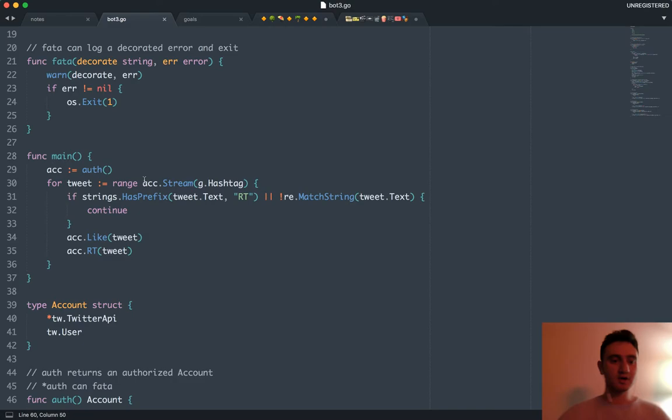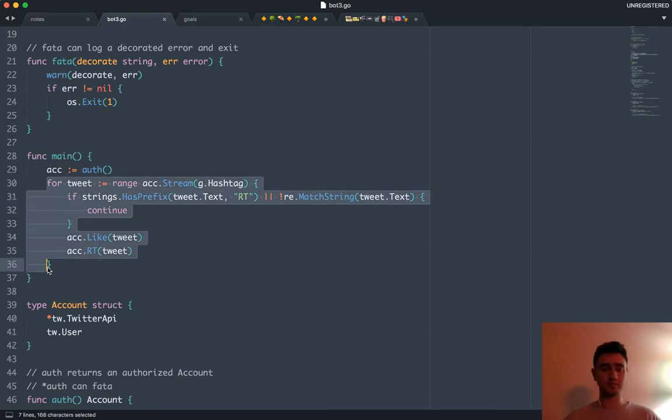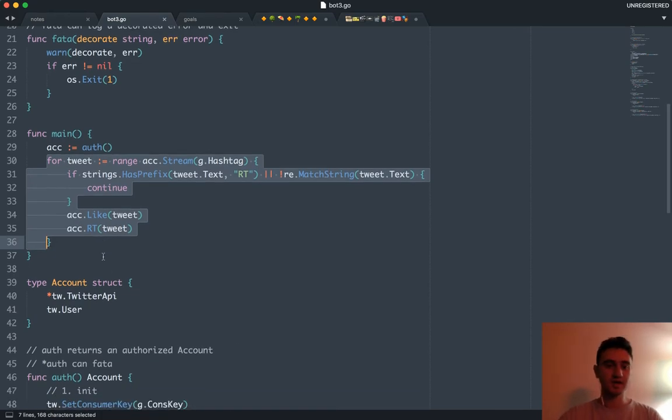All right, so think about it, right? We initialize our account. For every tweet that we get from the stream, we check if it's a retweet, ignore those. And if it doesn't match an expression, ignore those too, right? And to ignore it, we just do continue. Now you'll note, this whole thing is just a for loop. It's continuous. And we don't have to worry about rate limiting or anything because there aren't enough people using the hashtag correctly for this to be an issue. Technically, if there were people using this hashtag like every 10 seconds, this could become a problem, and then I might want to implement some rate limiting. Rate limiting meaning just slowing it down. But for now, it's okay, right? And then we have like and retweet.